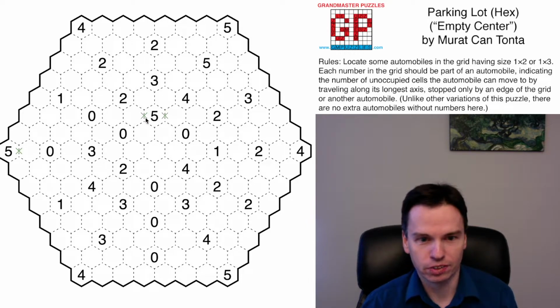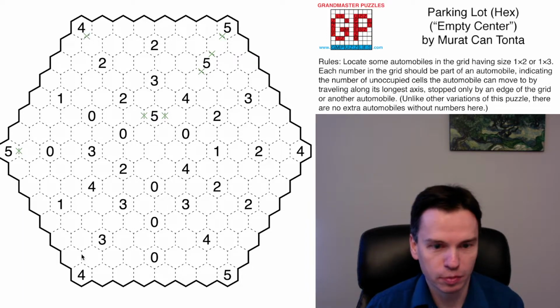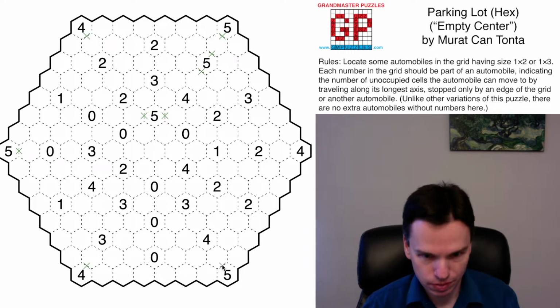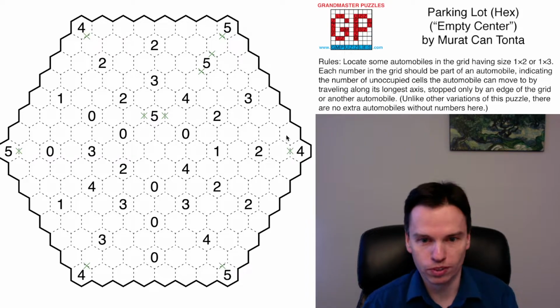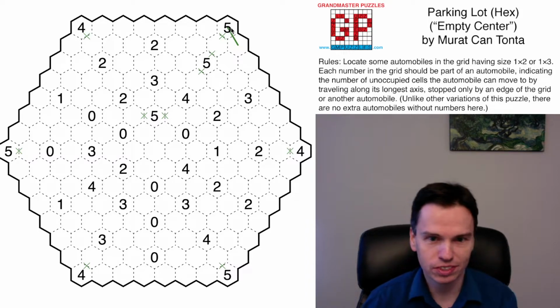What I can do is look around big clues and see like this 5 doesn't go left, right, or this 5 doesn't go up in this direction. I think these border clues look like the first thing that's drawing my attention. I've got 3 5s as I go around the grid, 3 4s, and they're going to only be seeing along these edges. So let's take this 5 as an example.